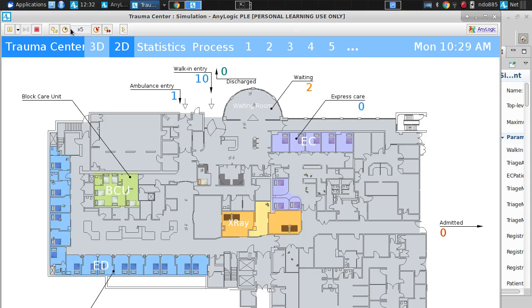So let me slow this down. What's going on here? Well, you see some patients waiting over here in the area. Here's someone coming in, they go to an area to check in, and then they go back to the waiting room. Periodically they'll be taken out by a clinician and brought to some area for further examination or interviewing. So here they're going through some workflow.